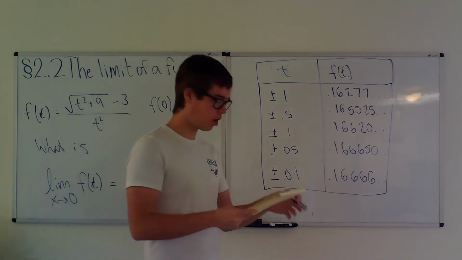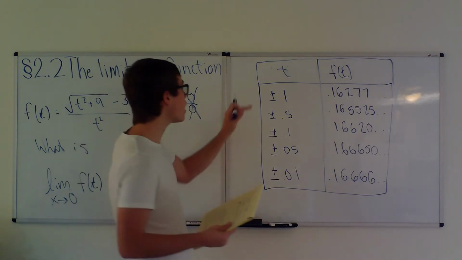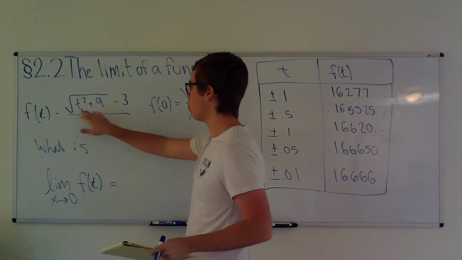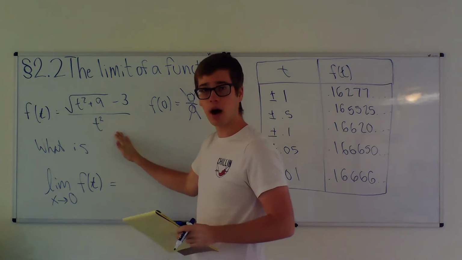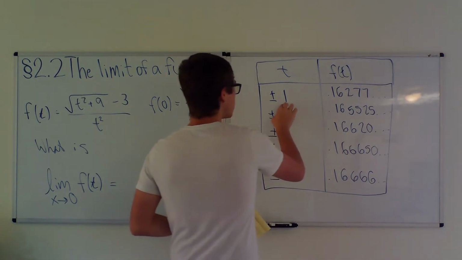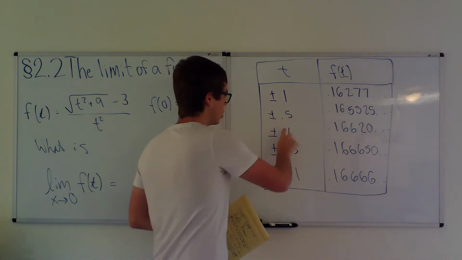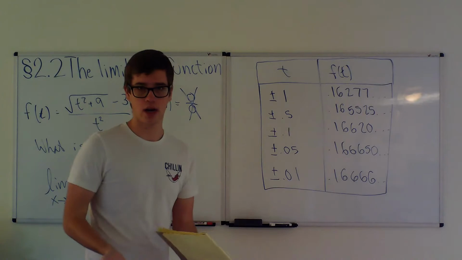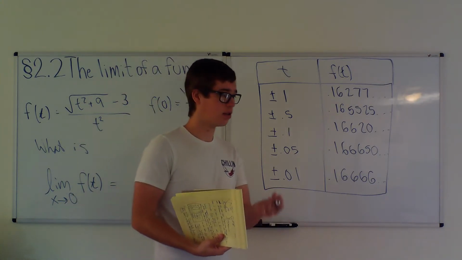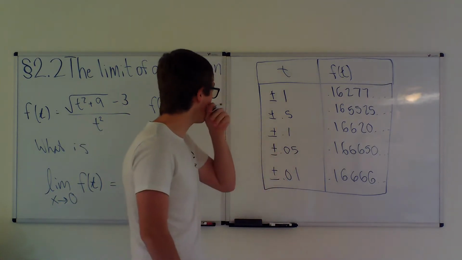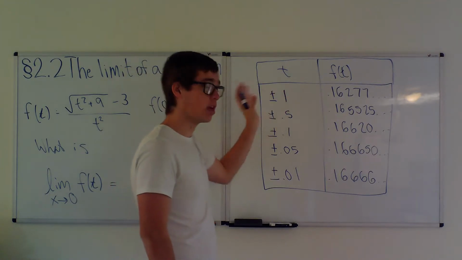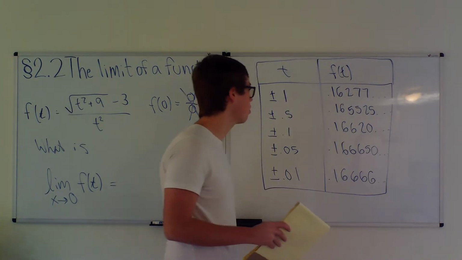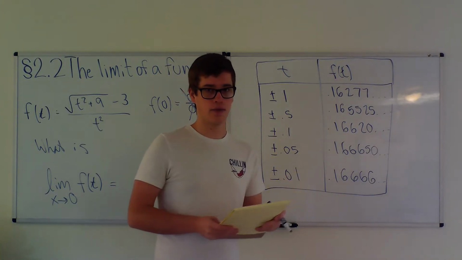So now we go to our handy-dandy table. The great thing about this function is that your t's are always going to be positive. So you can just plug in the positive versions, and that will be equal to the negative ones, because they're going to be squared, and a negative squared is a positive. So for this one, you only had to make one table, because they're going to all equal the same thing. You don't have to go from the right-hand and the left-hand side for these.